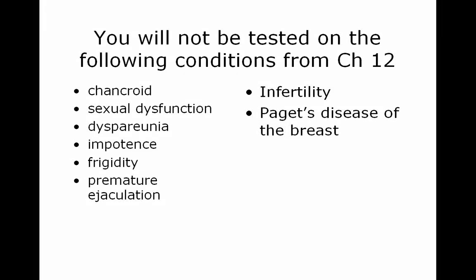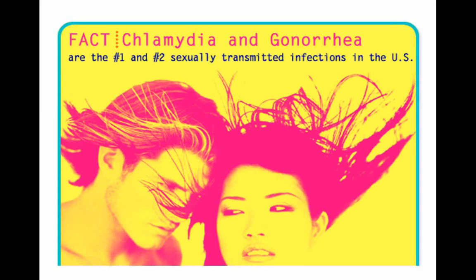And the first of the conditions that I will be testing on would be the sexually transmitted diseases. Turn over a couple pages after you've reviewed the normal anatomy of the system. What you'll find in your textbook is kind of alarming about the number of cases and the number of different types of infectious diseases that are spread by sexual contact.